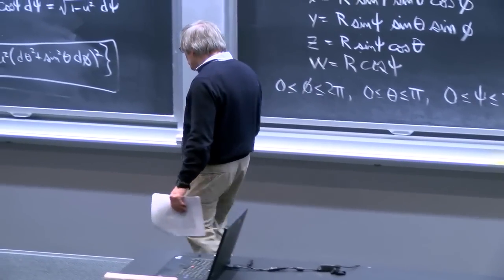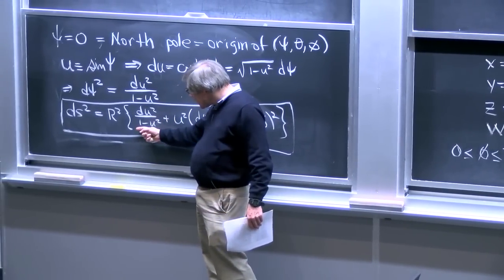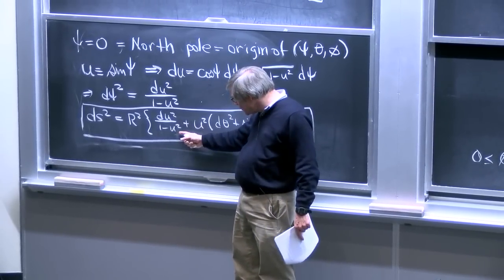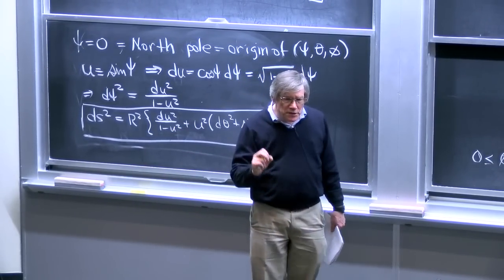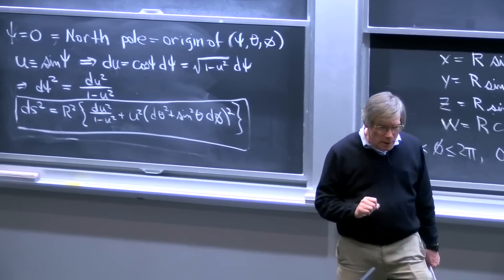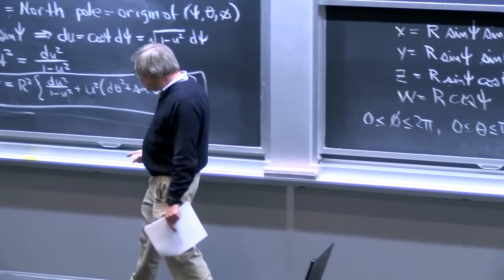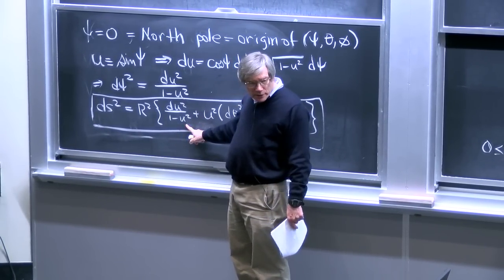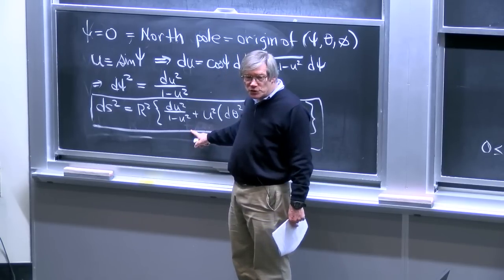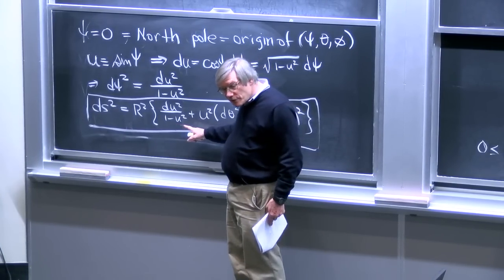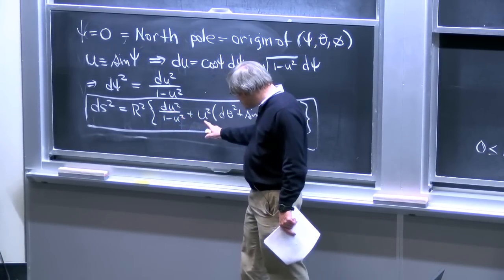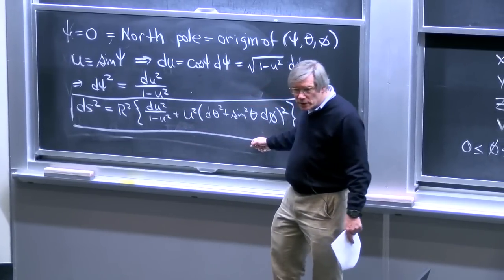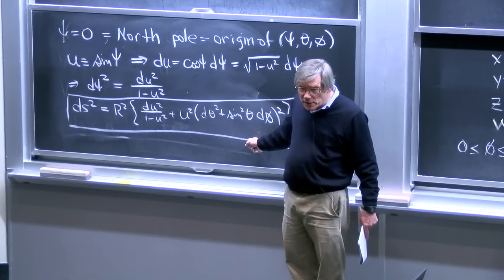Okay, another point which I'd like to make now that we've written it this way is that writing it this way is the easiest way to see, although we can see it other ways as well, that if u is very small, if we look right in the vicinity of the origin of our new coordinate system, 1 minus u squared is very close to 1. The square of a small quantity is extra small, so this denominator is extra close to 1. And that means that for very small values of u, what we have is du squared plus u squared times this quantity. And this is just polar coordinates in the Euclidean space.